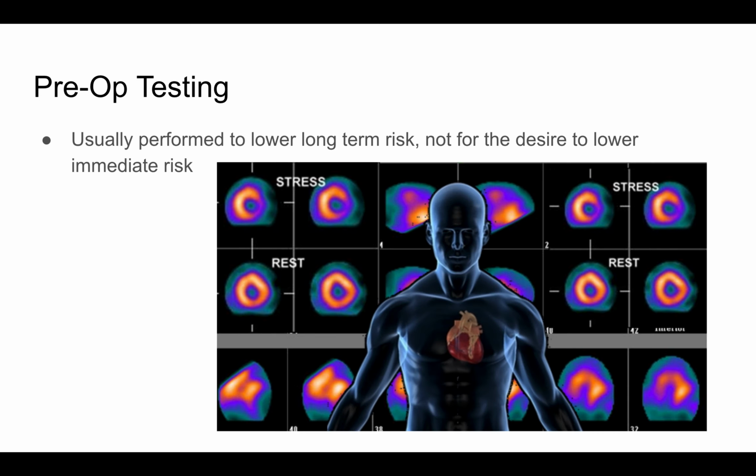So pre-op testing in patients is usually performed to lower long-term risk and not for the desire to lower immediate risk. So if you're going to perform pre-op testing in this patient, it's usually because you're trying to catch this disease process early and to impact their lifetime, and not so much how you're going to impact lowering the immediate risk for surgery.